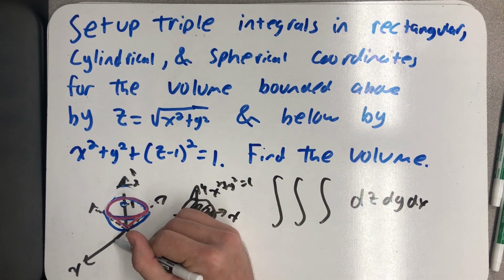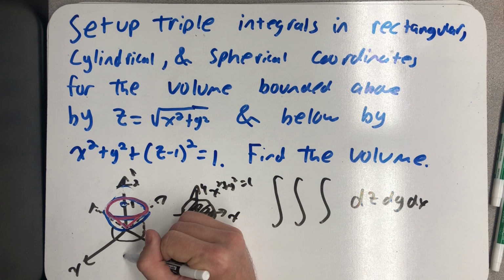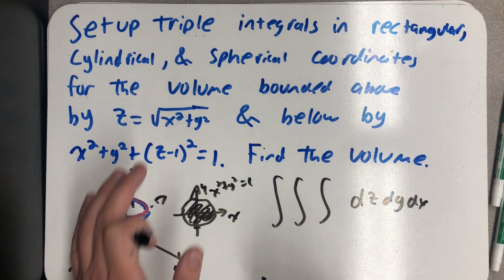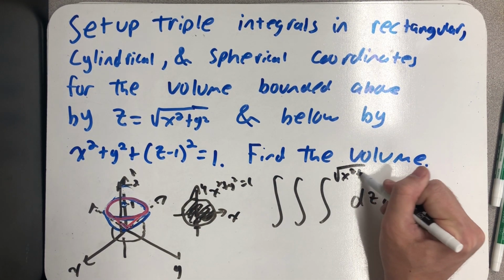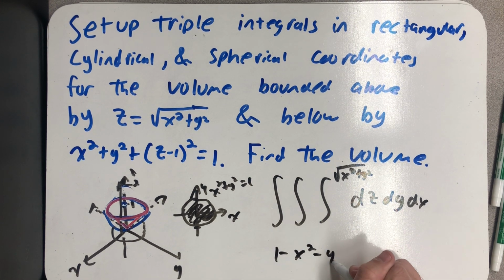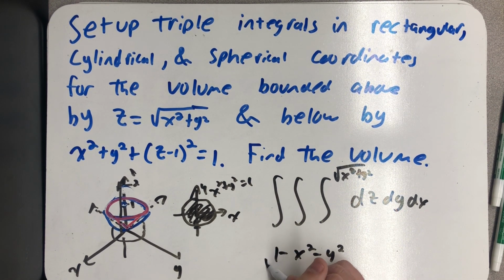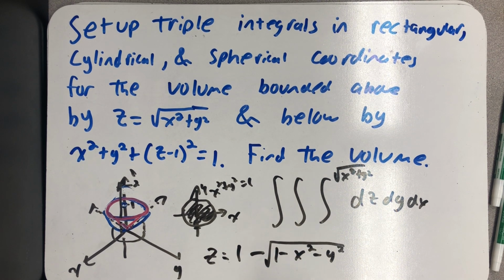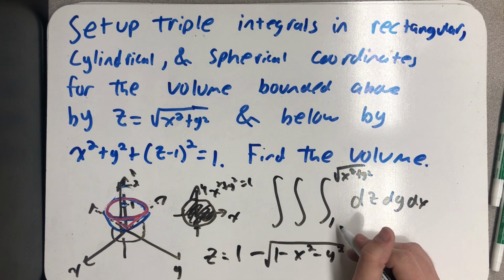I would imagine that disk I just drew in the plane, I'd go perpendicular to it, I'd hit the sphere, and then the cone. All right, well the cone's already solved for z, so I can write that as my top bound. But the lower bound, now I need to solve that for z. So let's see. I would have (z minus 1) squared equals 1 minus x squared minus y squared. I would then need to take a square root. Because I'm dealing with the bottom of the sphere, it would be the negative square root. And then I add 1 to both sides. So I get z equals 1 minus the square root of 1 minus x squared minus y squared. So there's my lower bound.